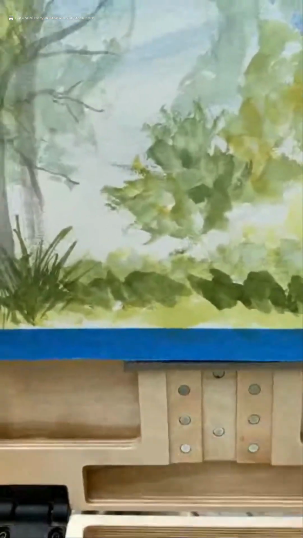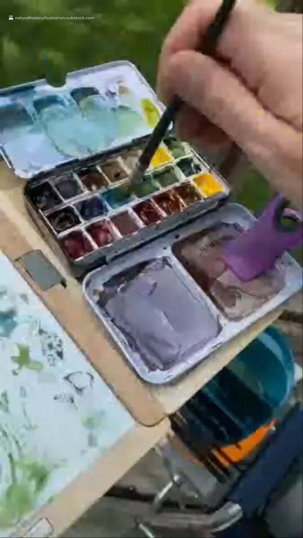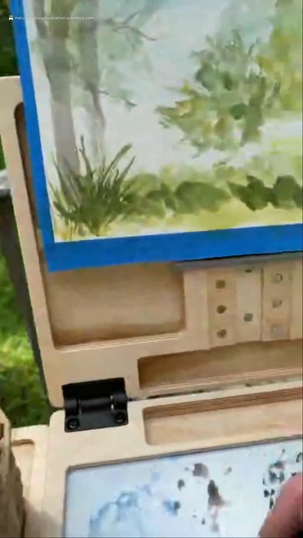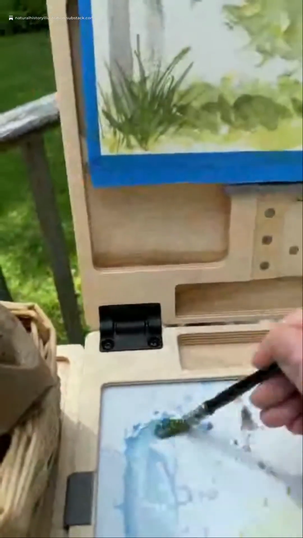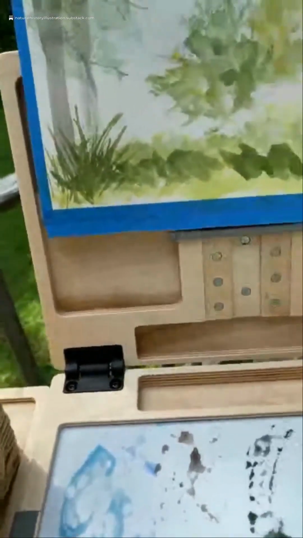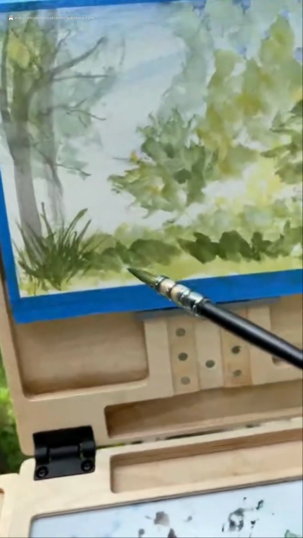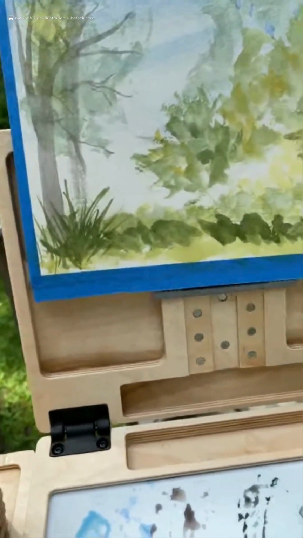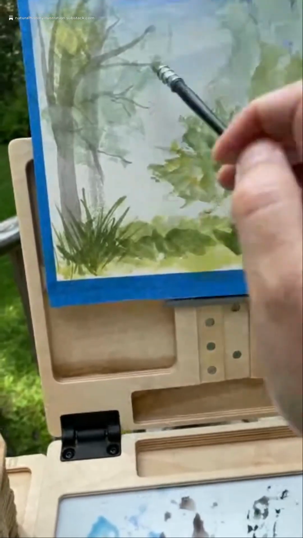All right, now I pick up my cerulean, which is a warm green, the one I have on this palette. Just mixing it into the blue I already had. And let's see. Let's go in.